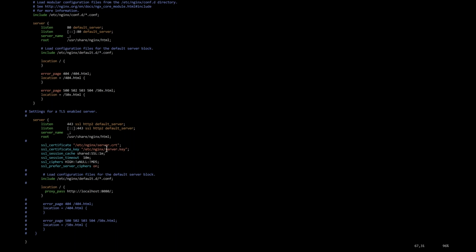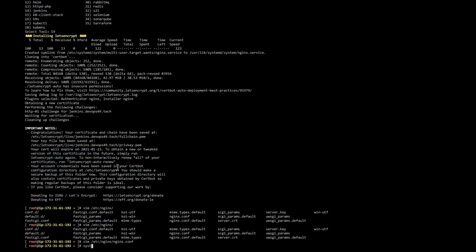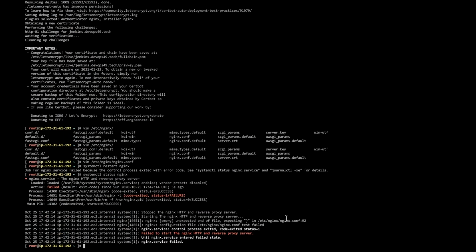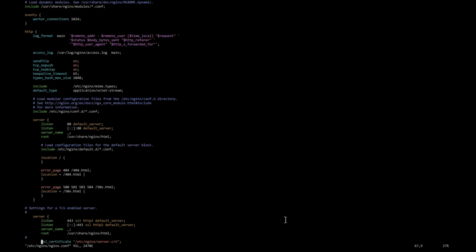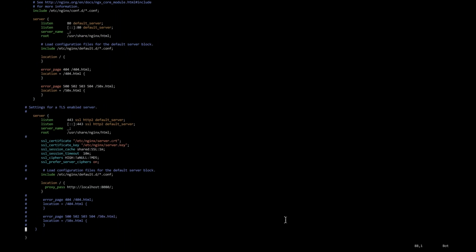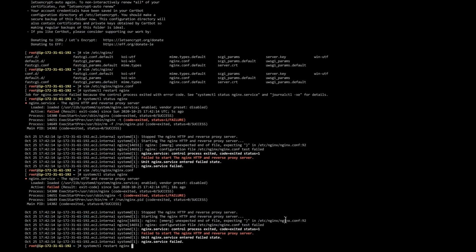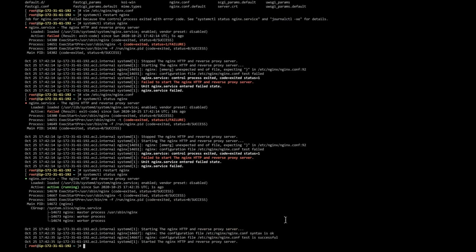All right, so these are the two files which were automatically kept in the nginx configuration as part of the lab auto script which executed, and systemctl restart nginx. So now it's throwing an error. Let's take a look at why we're getting that. In nginx, at line number 92, some line actually needs to be enabled. So yeah, you opened the configuration and didn't close it. Cool. So systemctl restart nginx, it's done. Status nginx, it's up and running.